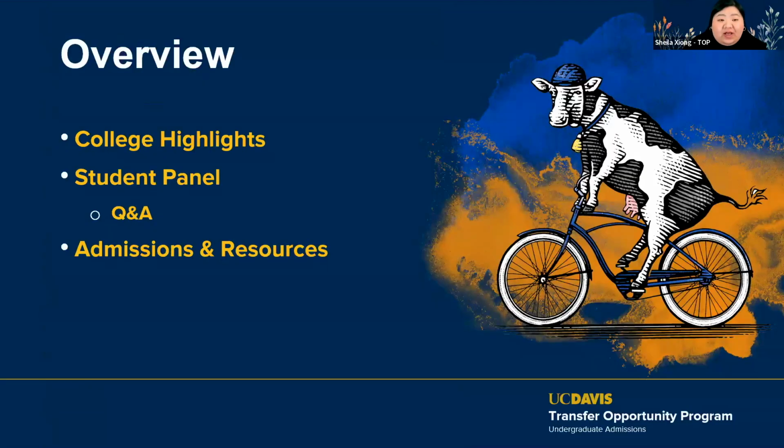Tonight's webinar is going to first go over the college highlights. In this section, you'll learn more about the College of Agricultural and Environmental Sciences, different programs and opportunities for students in this college. Then we will highlight our students from the College of Ag. There's going to be a Q&A as well, and then we will wrap up the webinar with admission requirements and resources that you can utilize to help you as you plan out your transfer process. So without further ado, I'm going to go ahead and hand the mic over to my colleague Vanessa to present on the College of Agricultural and Environmental Sciences.